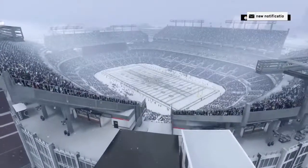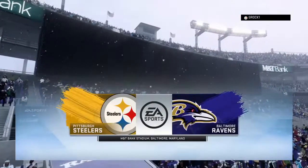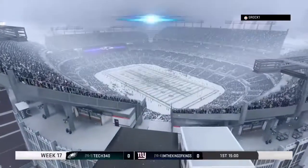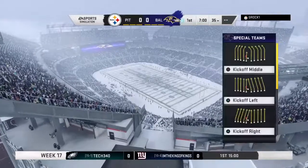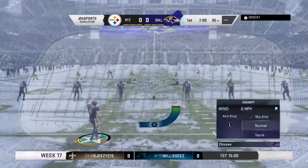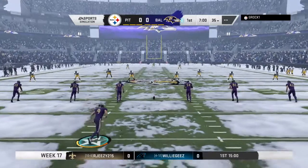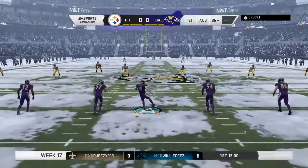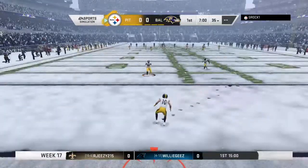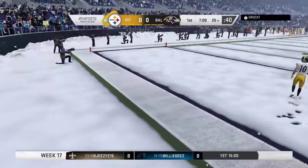Okay, Coach. Well, from a city that normally gets only about 20 inches of snow a year, they're getting a pretty good wallop right now as we're at M&T Bank Stadium in Baltimore, Maryland. Here's the scene a short time ago. The Ravens introduced to this sellout crowd, and through a sea of pyrotechnics, out they came from the tunnel. We're set to go as the Ravens get ready to match up with Ben Roethlisberger and the Pittsburgh Steelers.